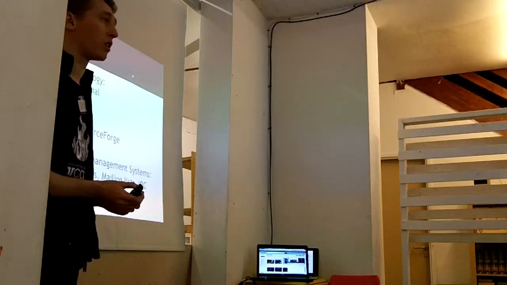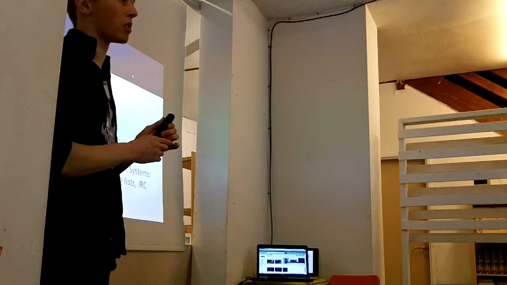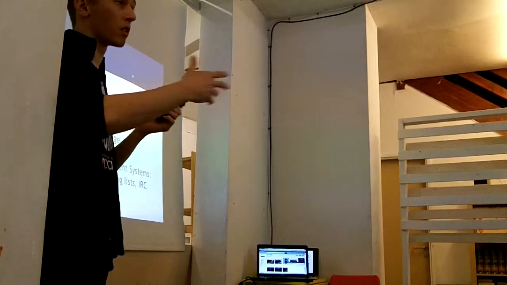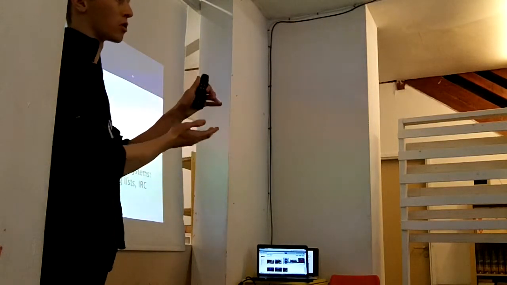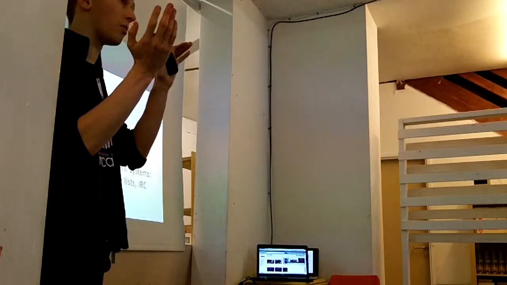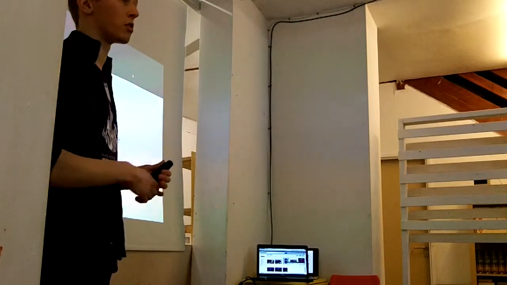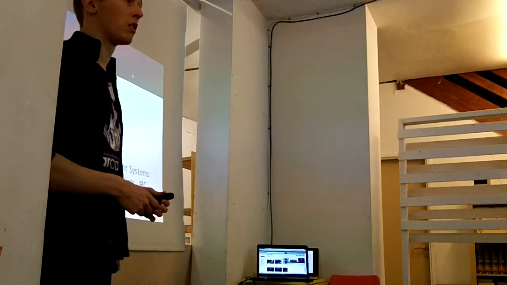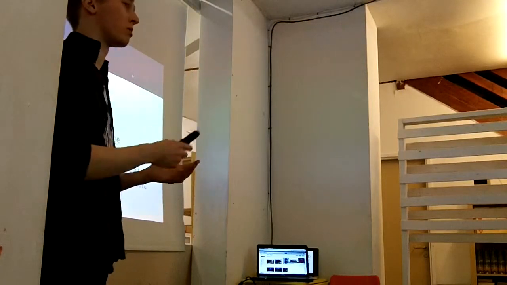So test suites, if you don't know what that is, it's having tests in place that you run on your software to say, this is what the software is supposed to do, and if it passes the tests, you're saying that it does accomplish each of those things. And if you leave those in the repository and say, these are the tests, if you add anything to the code, please add some tests. If you write any new features, please add tests where appropriate. And also make sure that all the old tests are still passing, because that's really important. You don't want to add a new feature, being a contributor, and break something somebody else did.